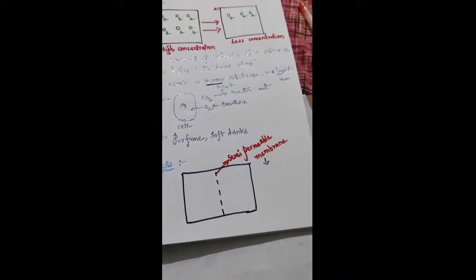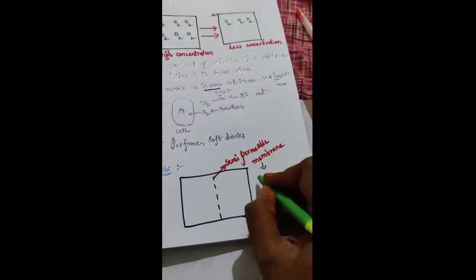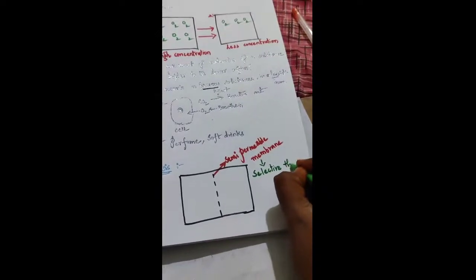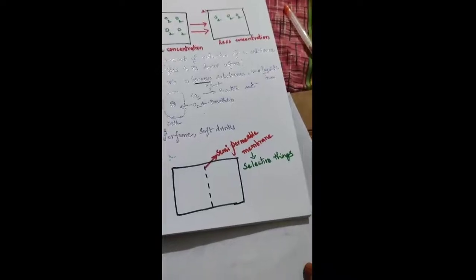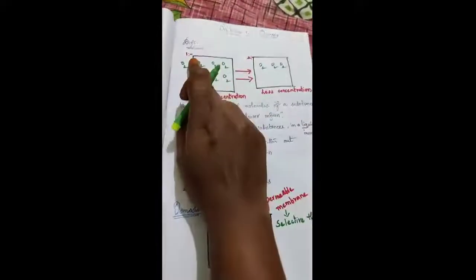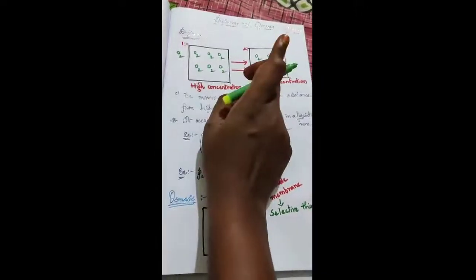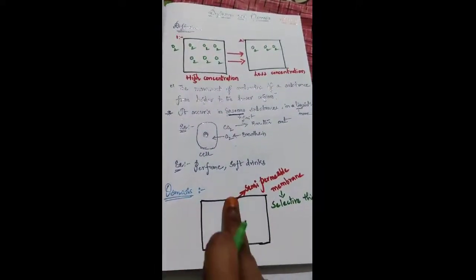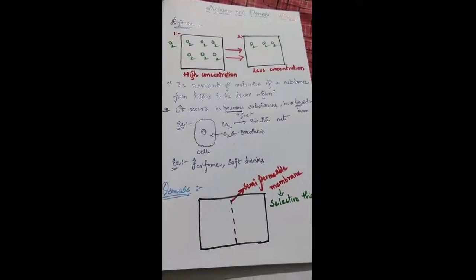Permeable means permission. What is semi? It will selectively give permission for some substances to move. Understood? For the movement, it only allows selective things. Selective things moving from one place to another place is called a semi-permeable membrane. In the diffusion process, you will not have any semi-permeable membrane involvement, whereas in osmosis you will have the involvement of a semi-permeable membrane. As well, we can take some salt solution or sugar solution, anything.